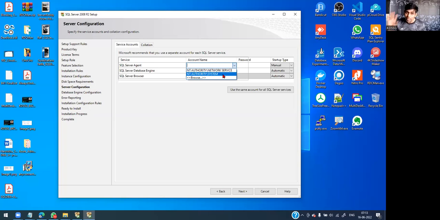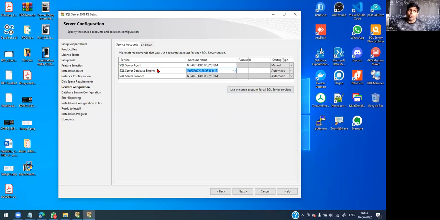NT Authority System means local system. NT Authority Network Service means the network service which you have. So by the way, this is for whom? Agent. KD, you did not explain this. Yes, I still did not explain this concept, but we will talk later. What is agent? What is engine? We'll discuss. Here also, please select NT Authority System.